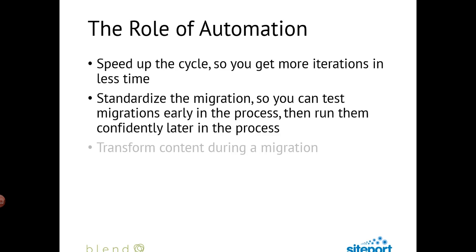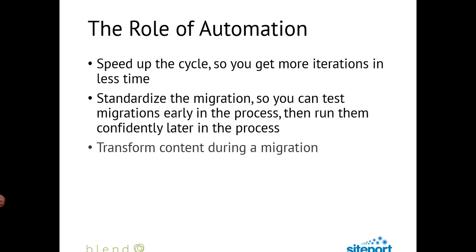Additionally, it helps standardize the migration. So what you can do is you can test your migrations very early in the process and then run them with confidence later in the process. You could prototype a migration, iterate through it several times, get it exactly where you want it, and you can be confident that when you're actually ready to go 6 months later, you can migrate the content in the exact same way.